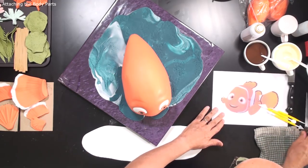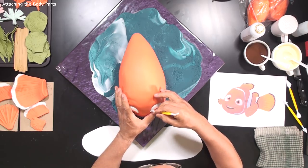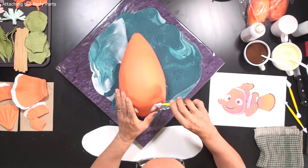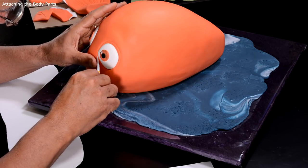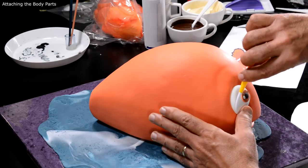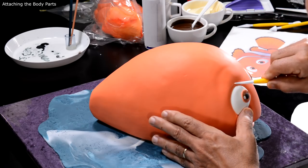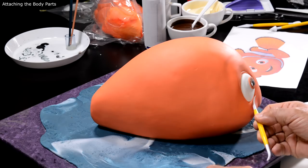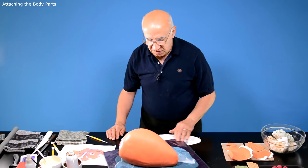Now, secondly, I see that over here, around the ice, there is some line, sort of like eyelids. So I'm going to give this indentation here to make it a little bit more realistic according to the cartoon. That's it. Perfectly right.